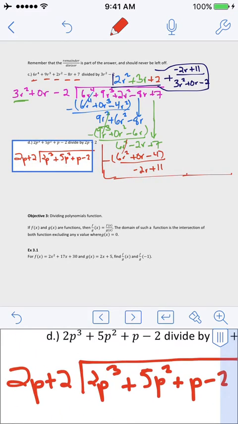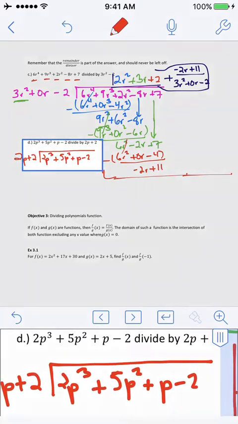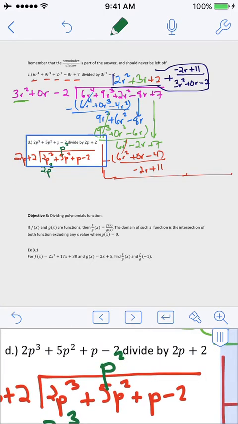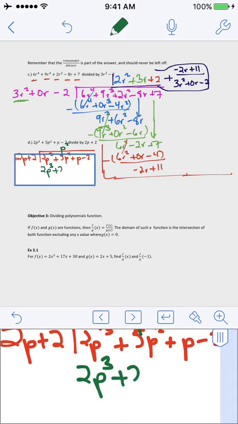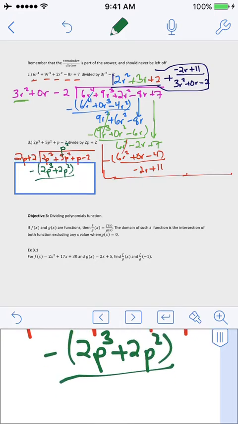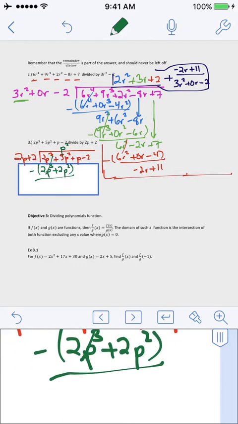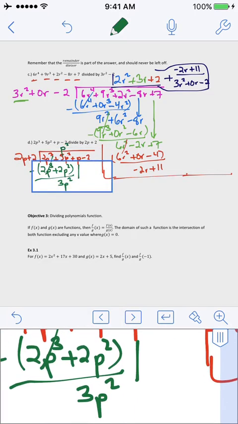Alrighty, so we'll go piece by piece. How do I get a 2p to a 2p cubed? Well, I don't need the 2 part, but I will need the p squared. I need 2 more p's, so p squared. P squared times 2p, we just talked about it, is 2p cubed. P squared times 2 plus 2p squared. Now I'll subtract that. These two end up canceling out. 5p squared minus 2p squared gives me 3p squared. Drag and drop the p.